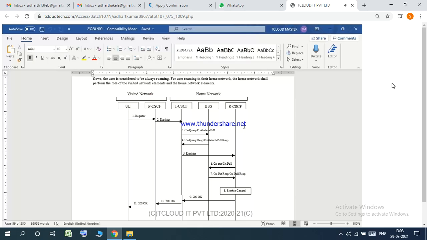If many HSS are there, it will go through I-CSCF, after that SLF, and then to that HSS. Yes. I will be first asking SLF, then after that you will go to HSS, then ask HSS whether the user is our user or not. When HSS confirms, then the register method will be forwarded to S-CSCF. Then S-CSCF will be doing the service control whether to accept this user or not. He will pull the details from HSS and accept it.